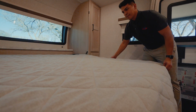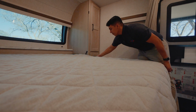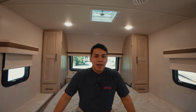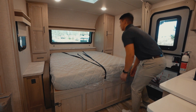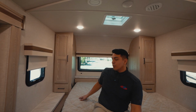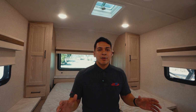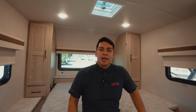So here we are in the Murphy bed, in the bed position. Personally, I love the flexibility that it offers. Really, if you would want to, you could even leave this bed down full time, unless you were needing it to have that additional seating space. I personally like the flexibility, but a few features here in the bed space. On each side of the bed, like I mentioned before, we are going to have wardrobe space. Behind me, covering that large, beautiful window, we're going to have a blackout shade, and you'll also notice additional lighting above the bed as well.